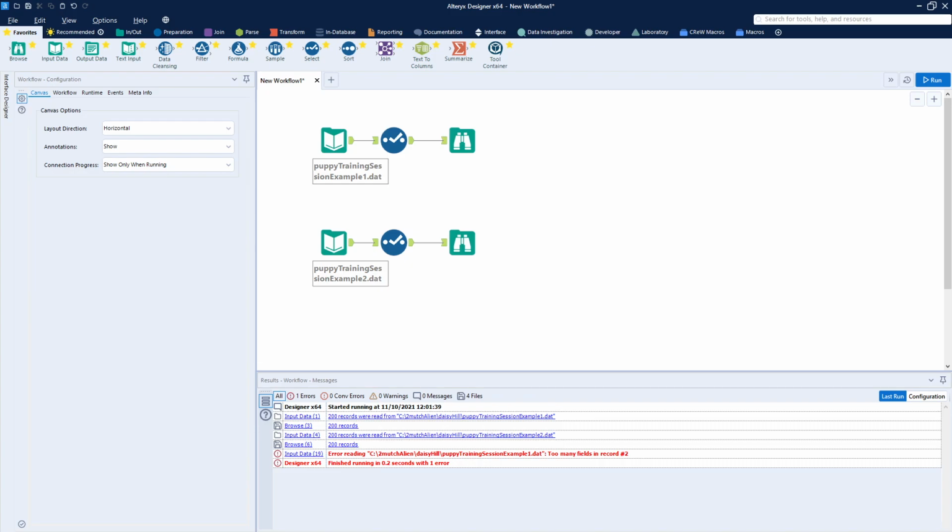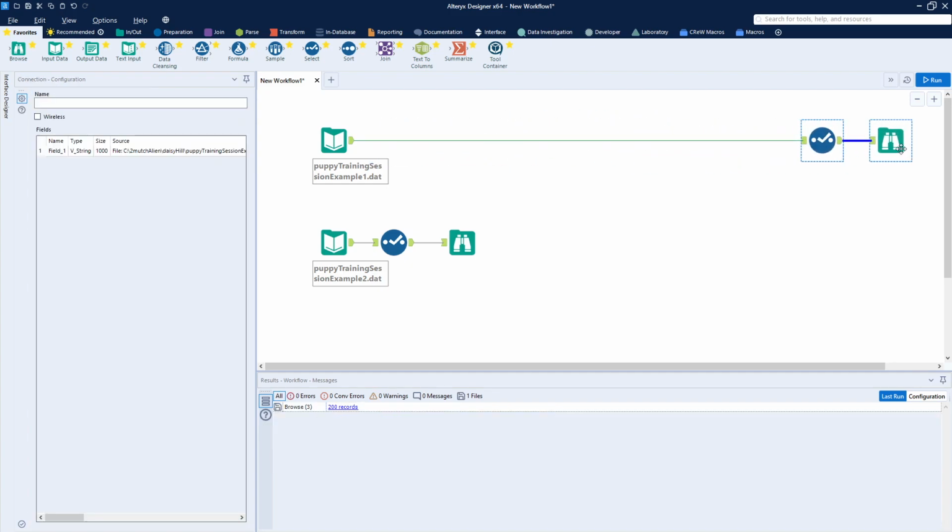So let's take a look at how we're going to build this. We'll build these two work sessions one at a time in the same workflow, just so you can see the differences between them. So once I brought my data in this first example, we'll go ahead and slide this to the side to give me workroom here.